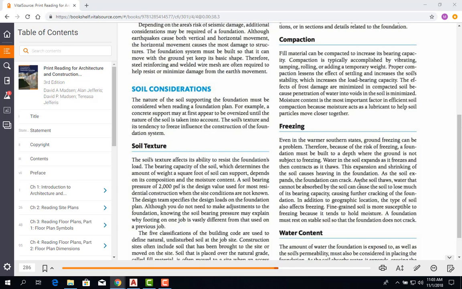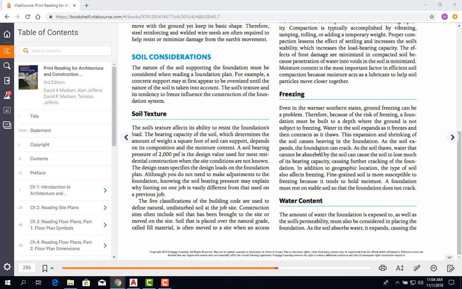So in some instances, like up north, there are some guides or regulations where you have to have the foundation deeper, X amount of feet lower than the freeze line. They have standards for that, just to prevent the foundation from cracking and the building from coming down or cracking everywhere. So freeze line, just keep that in mind. You can do a short research on that to learn more.